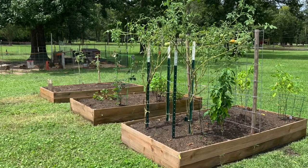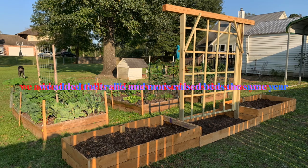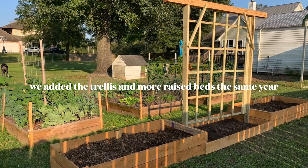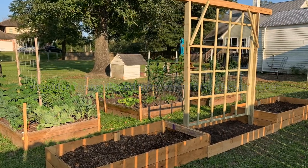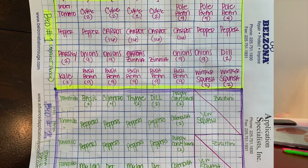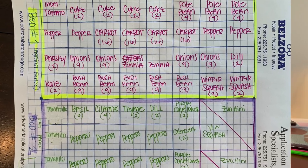So the next year I did more of a square foot garden in the raised beds at that point. So I had three large raised beds. I believe they were 8x4 was what I originally built. And then I had added maybe two or three different size ones after that. And so that year I did more of a square foot style garden. I also had hay bales that I was planting into that year. That was actually really fun and that worked great.